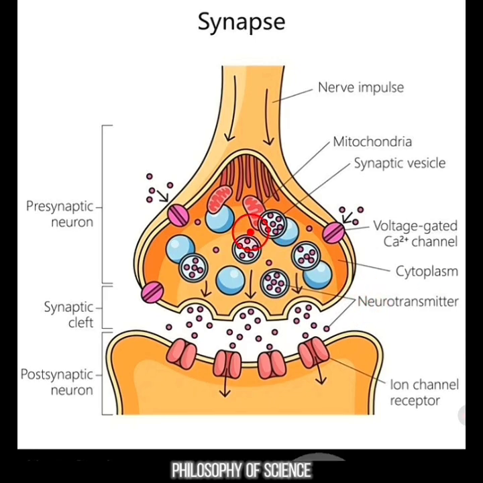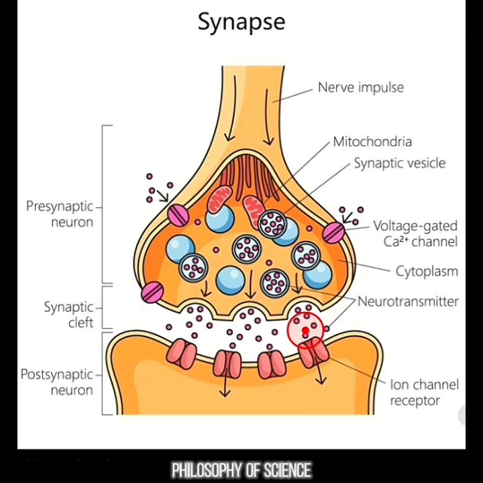neuron. You see these right here? These are voltage-gated Ca2+ channels. When the action potential arrives, these channels will open and Ca2+ will step in to the presynaptic neuron. So they open at the level of the presynaptic element, which leads to the entrance of calcium ions inside the terminal bud. After that, there is liberation of the neurotransmitter by exocytosis into the synaptic cleft.